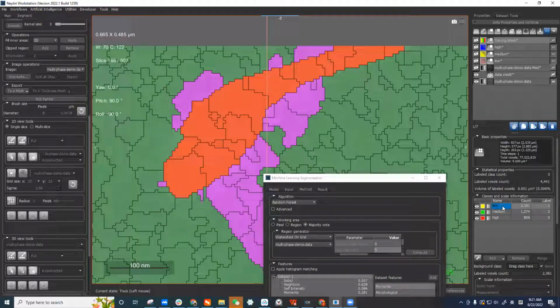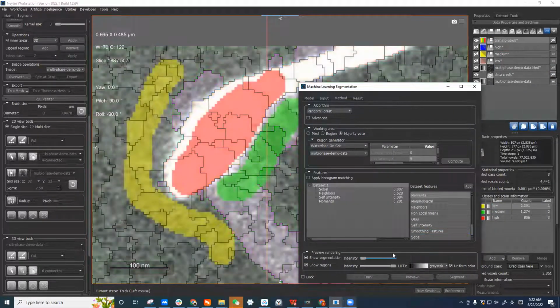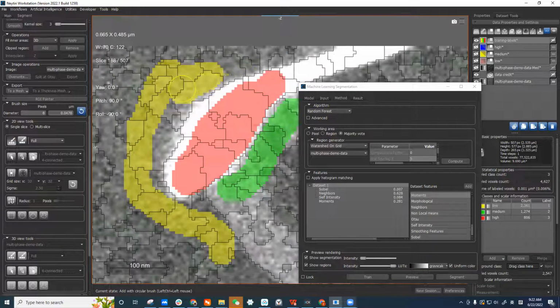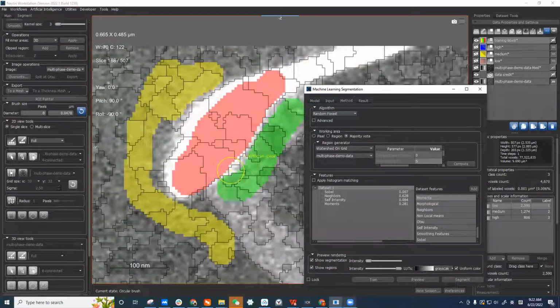For example, I want to label this. Give me 1 second, I go back to my training labels. I hide my, you see here, I didn't give the training data. If I want to correct this, okay, I don't want this to be labeled as medium intensity. I want this to be labeled as a low intensity phase. So I do some correction.